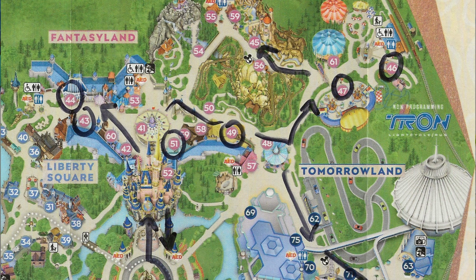Now this is where I want to stop and mention that Disney is bringing back characters. You might run into certain spots where you could meet characters. Specifically, while you're in the Winnie the Pooh area, they will be bringing back Winnie the Pooh and Friends. So if you have a kiddo who's really interested in that, then either while waiting for the ride or after the ride, go ahead and get in line for Winnie the Pooh, Tigger, Piglet, Eeyore, whoever's there.